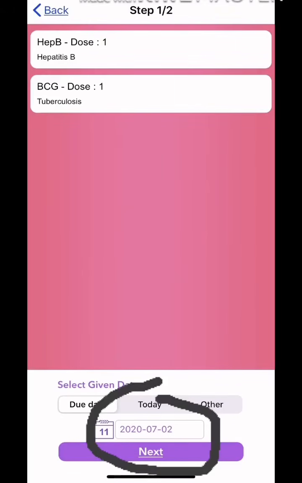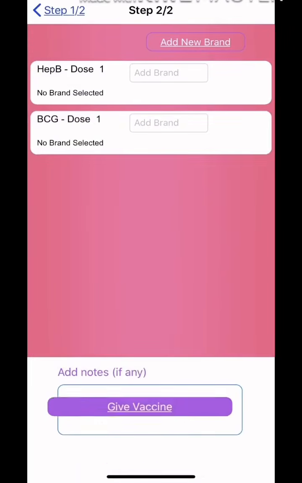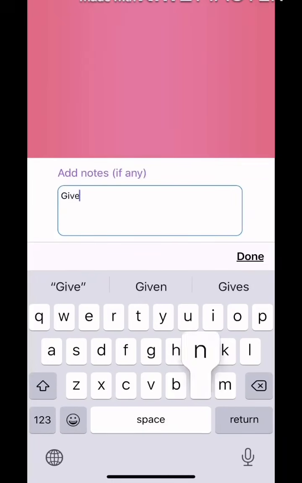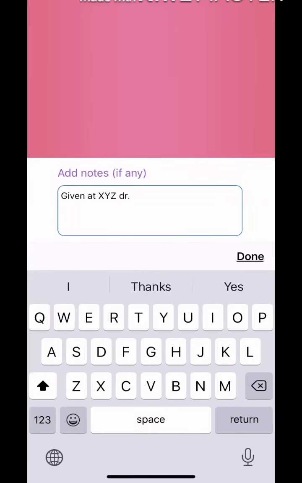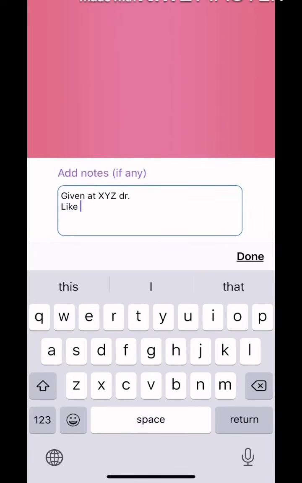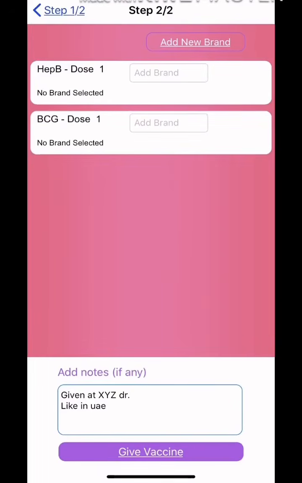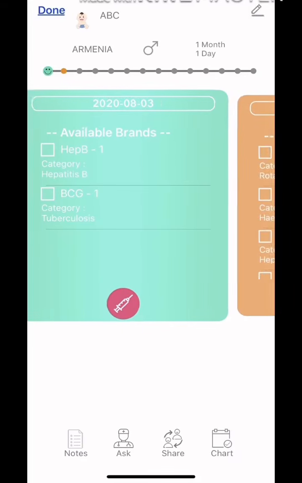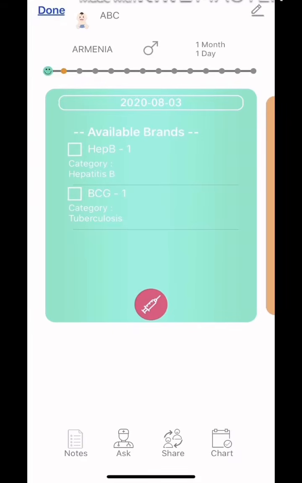You can enter the date, like today's date you are giving, and here you can put a note also, like given at XYZ doctor, or you want to add the address, like in UAE. Done. Now tap given vaccine, so that it will be saved in a different color. That means this vaccine you have given.